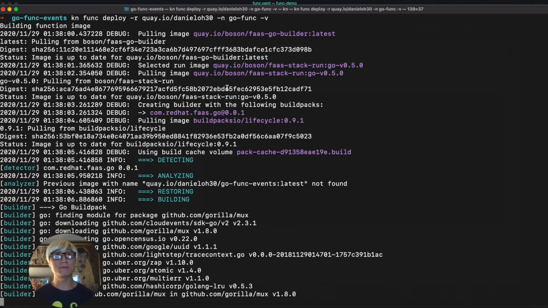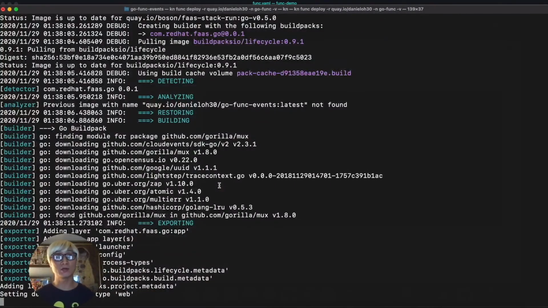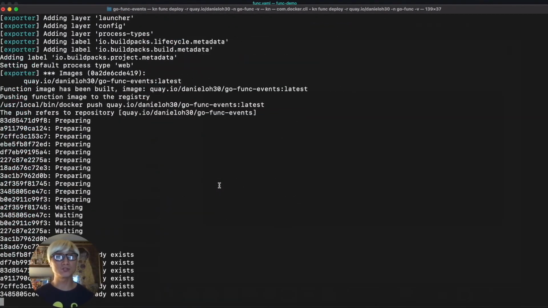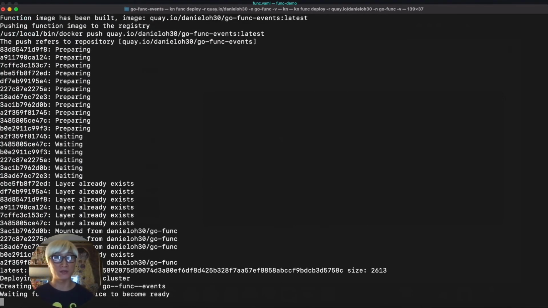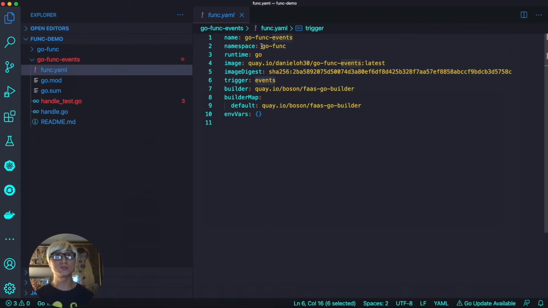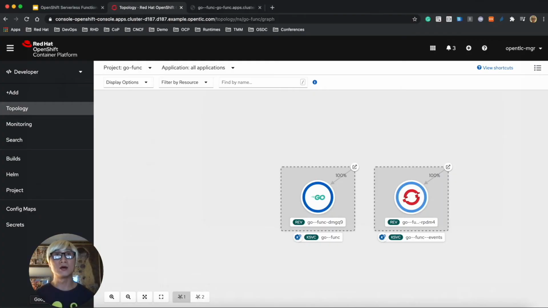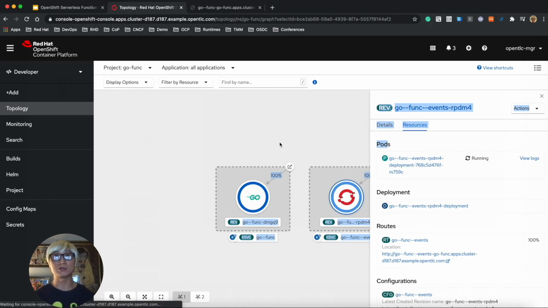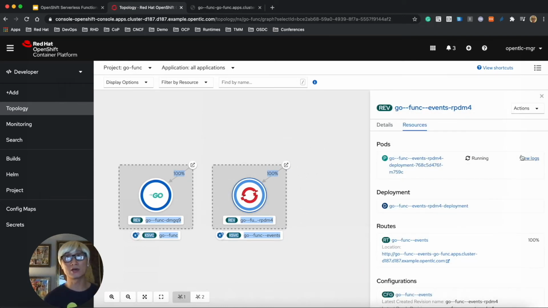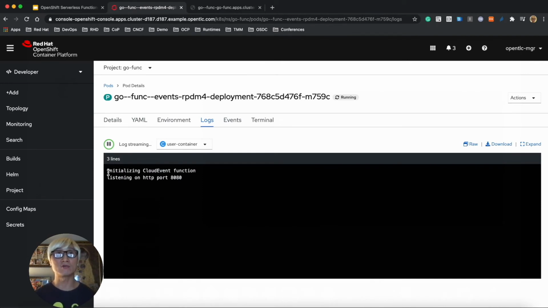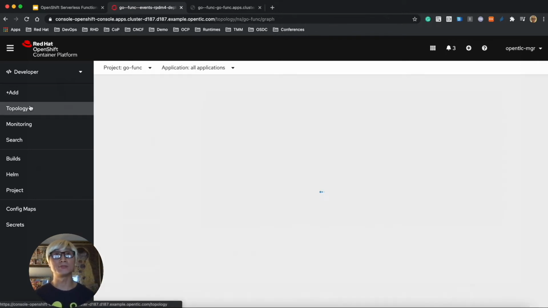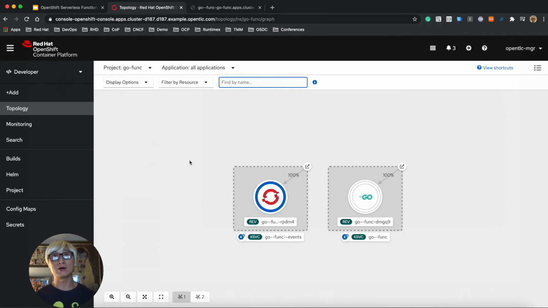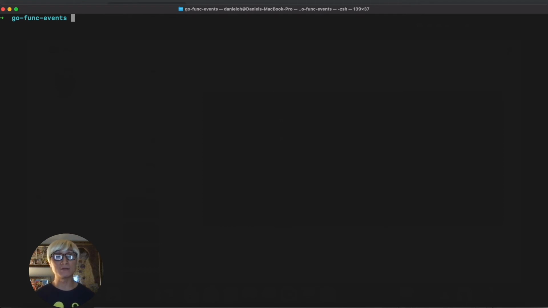So it's exactly the same procedure to build, package, push, and deploy the function to OpenShift Container Platform as serverless. Okay, it's almost ready. Let's go to the func YAML. Our namespace and image are already updated, and the application is almost up. Click on view logs, and you can find that it is initializing the CloudEvent function on port 8080. Then go back to the topology view, and it will be scaled down to 0 after maybe 20 or 30 seconds, because that is the default serverless behavior in OpenShift Container Platform with the Knative service.